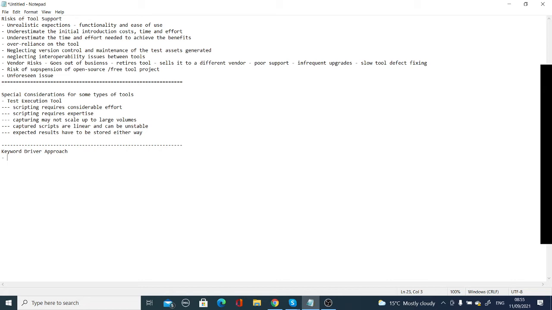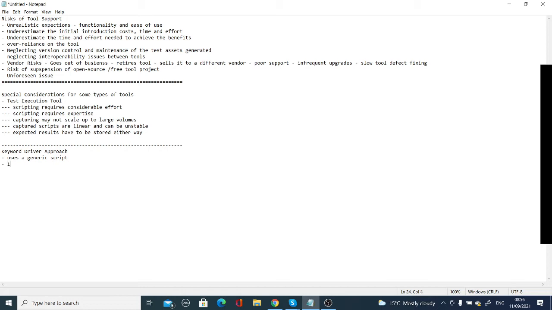This will be exactly the same for the data driven approach, but instead of keywords, we have data, and we get the data from an Excel book. It uses a generic script, a standard script that is going to work for literally everything. The keywords are different, and these keywords are coming from an Excel book.